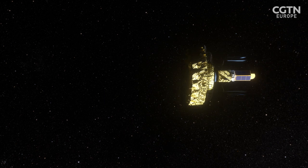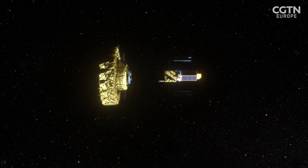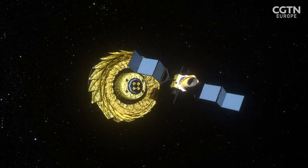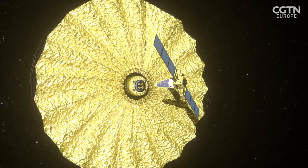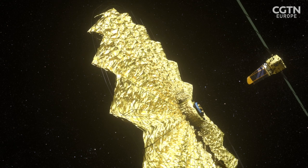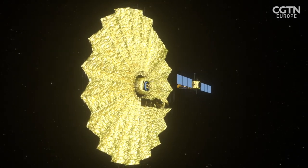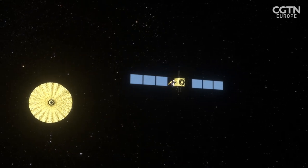Professor Jeremy Kasdan of Princeton University and the NASA Jet Propulsion Laboratory are working on technology that will enable us to do that. The problem is that light from stars is 10 billion times brighter than any planet orbiting them. So, in order to see exoplanets, we need to dim the light from that star. What's needed is a star shade that can be placed between the space telescope and the star. The star shade will be about the size of half a football field and will have to fly 50,000 kilometers away from the telescope.